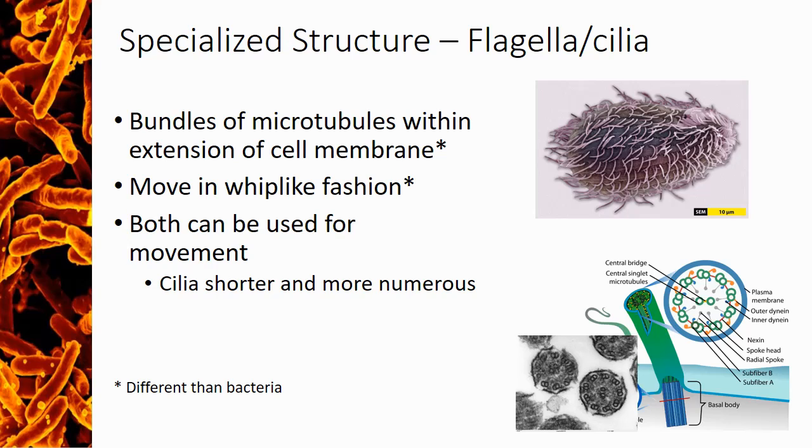motion. This occurs because of the inner structure of microtubules that are found within both flagella and cilia, that we can see illustrated here. These microtubules will grow long on one side, forcing the structure to bend sideways. They will then contract, and the ones on the other side will grow, forcing the structure to move in the other direction, forming that whip-like motion. It's the microtubules that are able to grow and contract that allow this whip-like motion to occur.